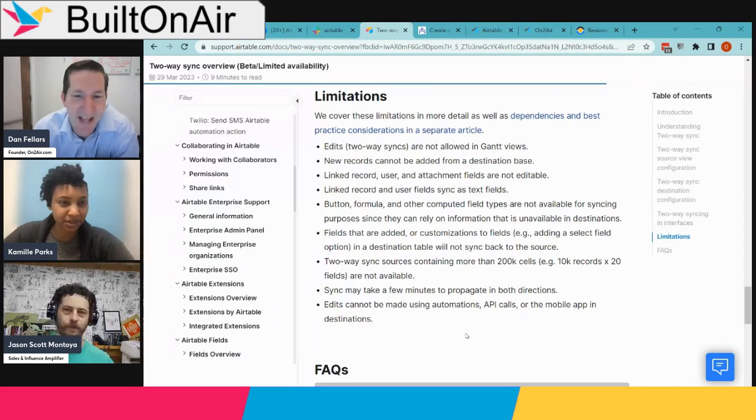Verified data source? Something like verified data source, yeah. So when that comes out, that will probably reduce the need for two-way syncing, because a lot of things might make better sense to put into one of those verified data sources and not sync them between tables. So we'll see.